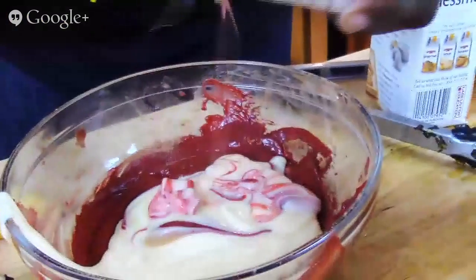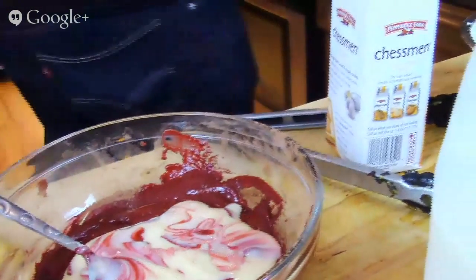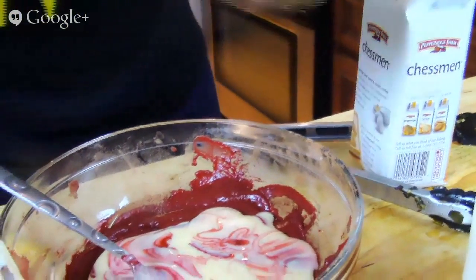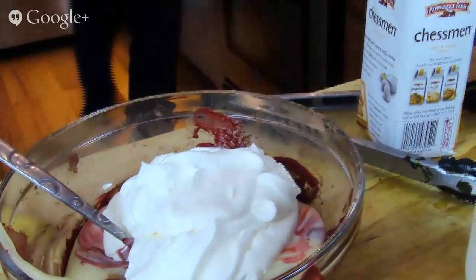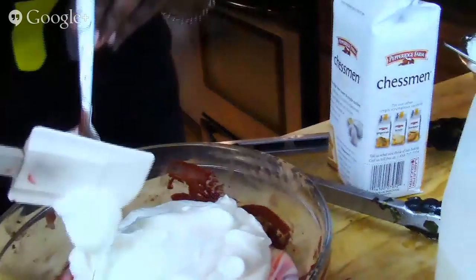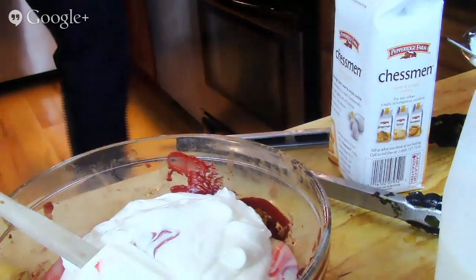And then remember some of that cream that we whipped up already? That cream is going to also go right into here as well. So we're going to try to get in here and stir it really well and try not to deflate the air that we went ahead and whipped in. So we're going to fold this in really carefully, and really try to get it well incorporated. And let's see how far we get.